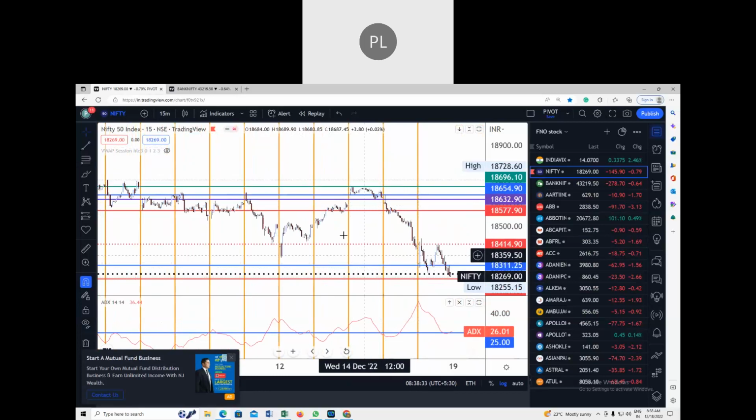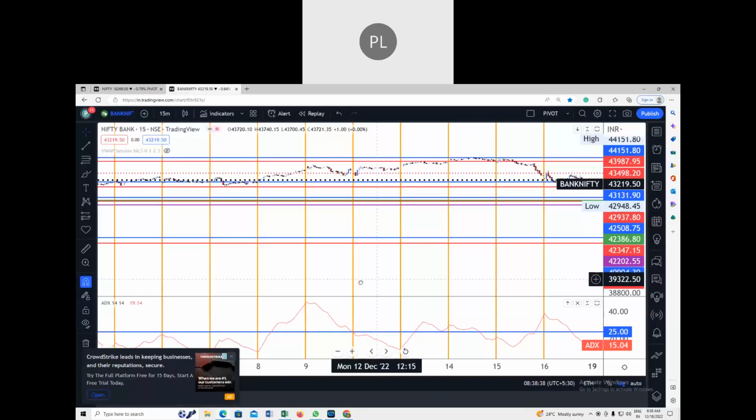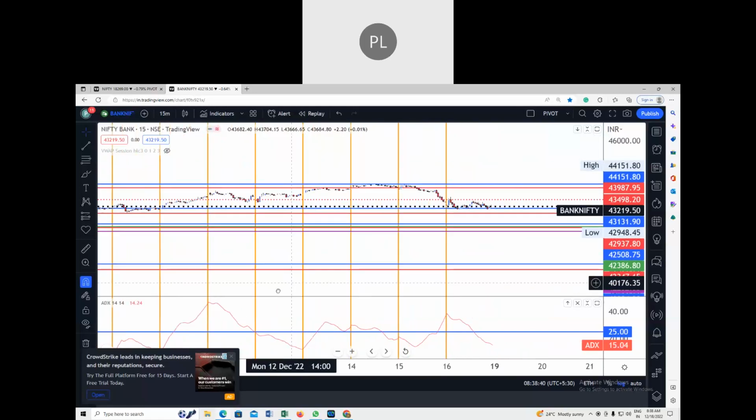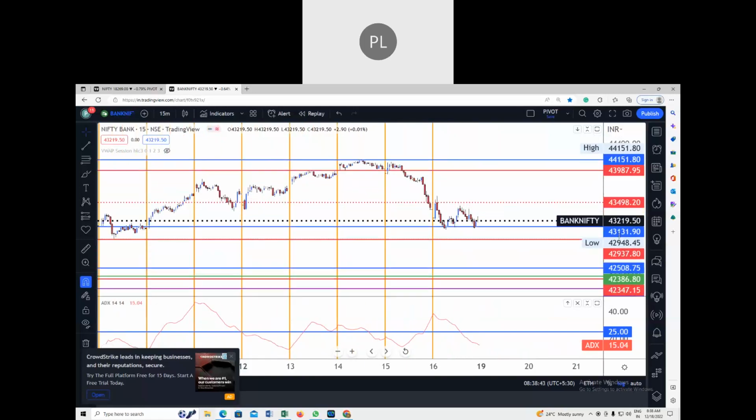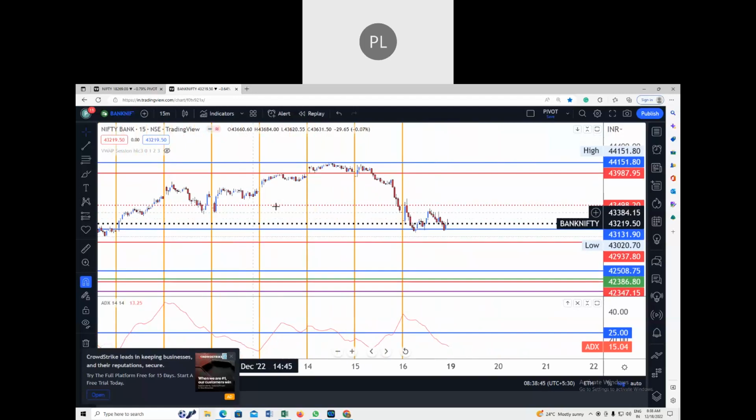So you people can use this system to trade by marking the small lines on the chart. Here also you can see that if I unzoom here, on this day it could not breach the top level. On this day also it could not breach the top level. That means whenever it falls, you can take a trade and it's coming down. So from this level to this level, you have approximately 43987 to 43131. You are getting approximately 850 points.